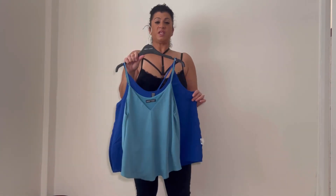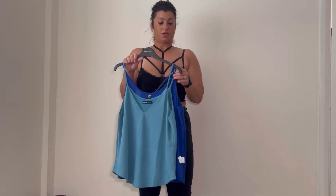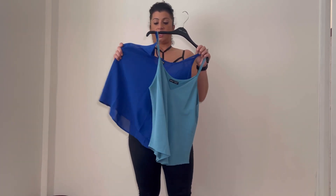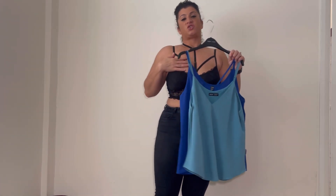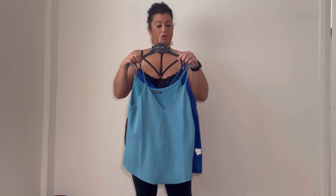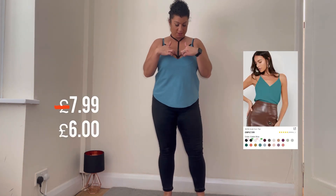So these two tops also from Shein — you have the Tiffany blue-ish aqua top and the cobalt electric blue underneath. With these, the top underneath looks really cute layered under the others. A black one would look good as well — any colour would look good. You get the extra strap detail there. This is another top from Shein, and I'll be wearing this tonight for a gig with a pair of trousers from Shein that I'm going to show you next.